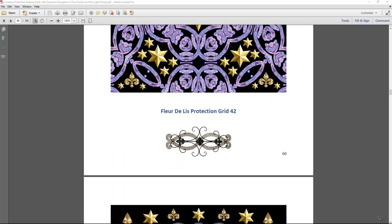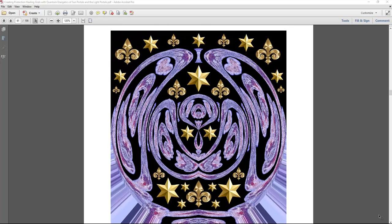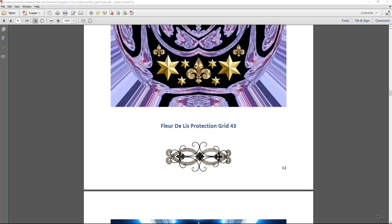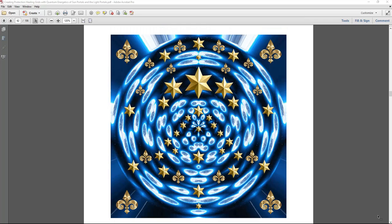Creativity and energy frequency create something beautiful and healing. Each person might see something unique in these grids — it's open to interpretation, what you see in the frequencies, colors, and symbols. Everyone might see something differently, unique to them, and what these grids might mean to you is the customization of how you feel energy, sense frequency, and interpret that.